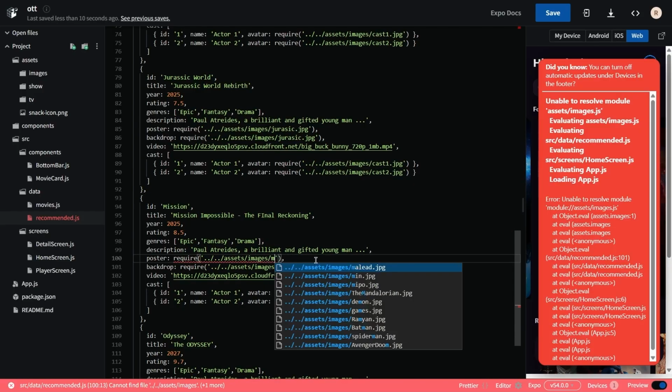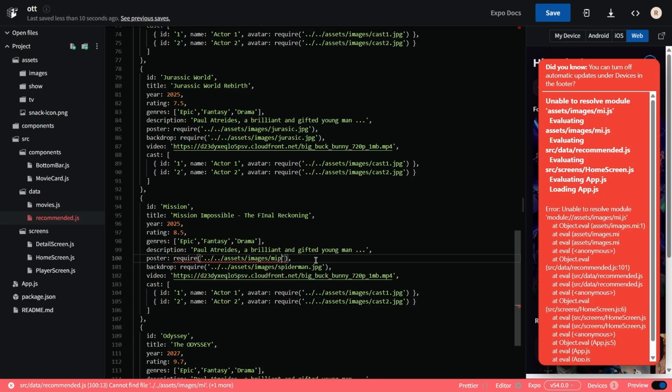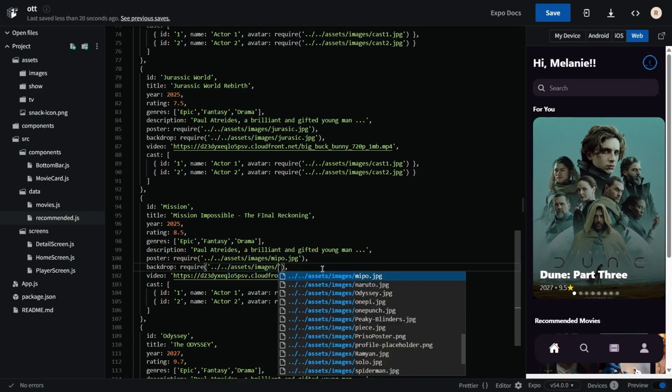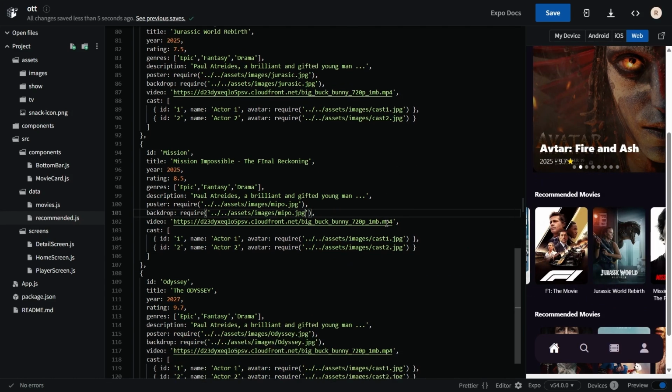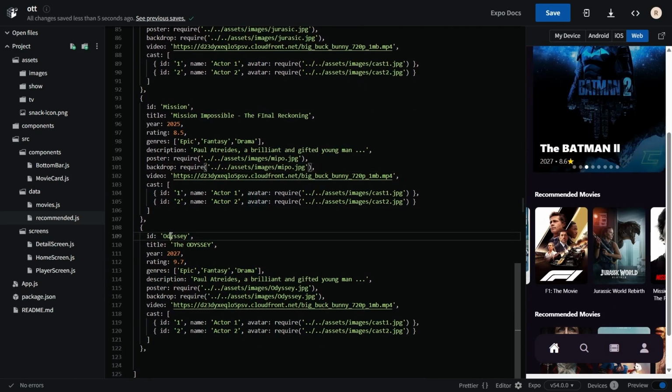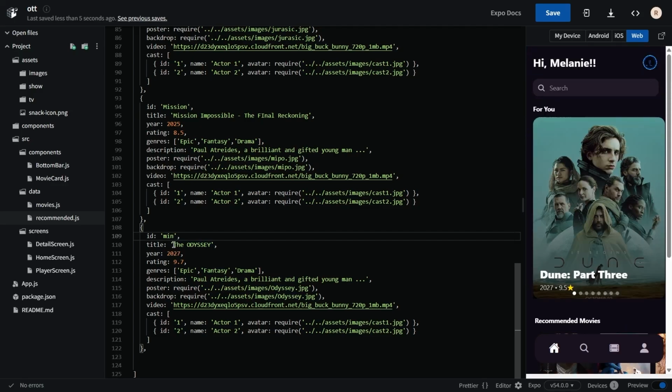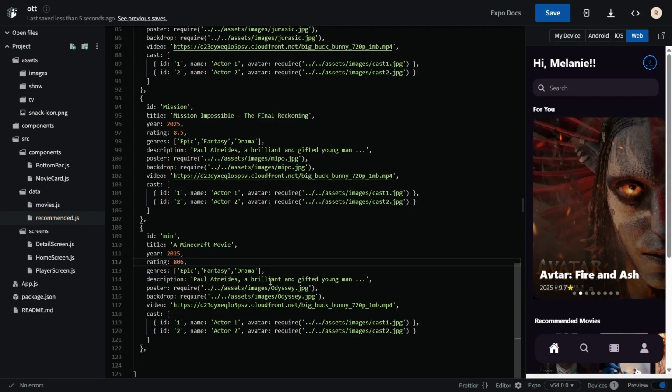Duplicating this recommended.js file and changing ID, title, poster, and other fields gives you a second category with distinct content. That's how you create multiple horizontal sections on home. Copy the component snippet and switch the imported dataset. Unique IDs: always ensure every ID is unique. Use a convention like slug-year or a UUID for prototypes. Duplicate keys break React's reconciliation and can lead to subtle UI bugs.